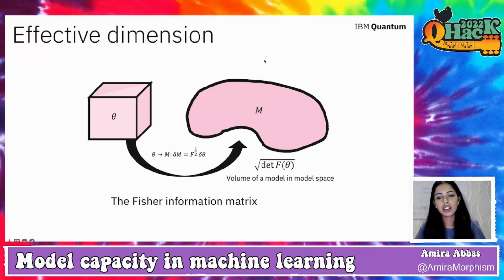So how do these two spaces relate and talk to each other? There are various ways, but a very interesting one is the notion of the Fisher information. The Fisher information allows us to understand the relationship between the sensitivity of my parameters to my model space. If we think about one parameter set, theta, in this space here, then if we take the square root of the determinant of the Fisher information with respect to those parameters, we get a notion of volume, of size of a model. That's quite nice. The Fisher information gives us a notion of distance, of size, of volume in model space, the space we're actually trying to study and understand.